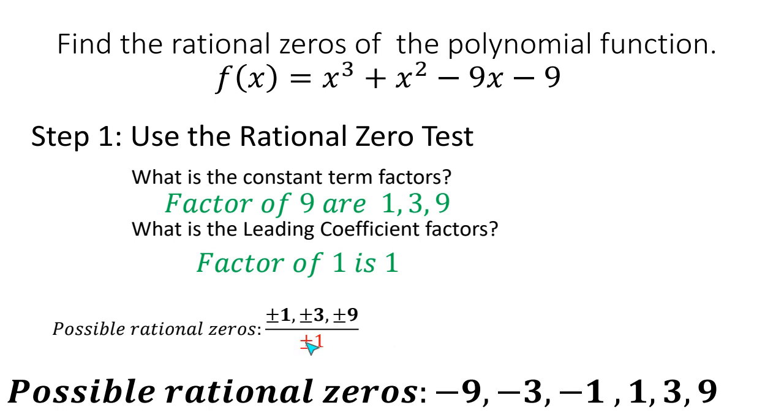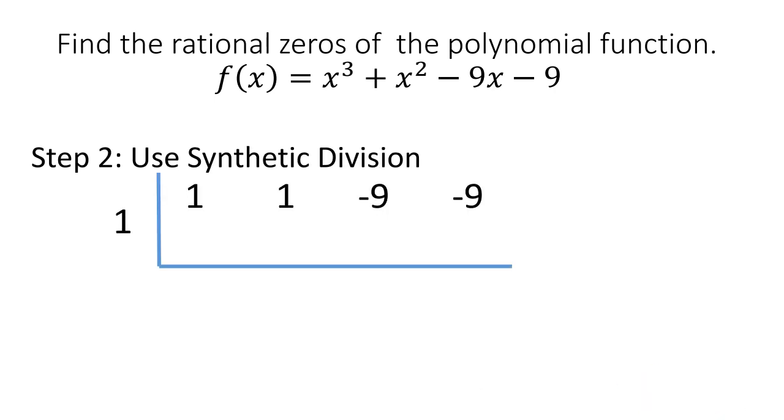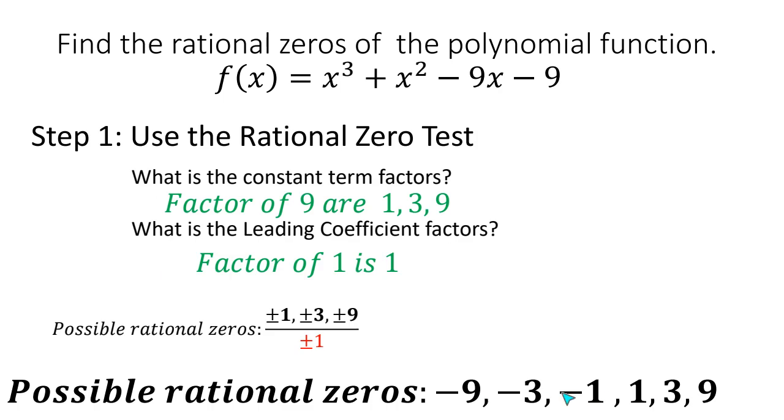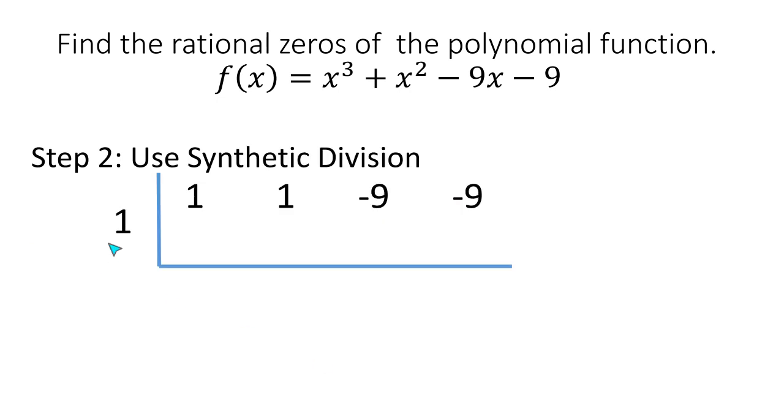But we're also including the plus or minus. So on the computer, you don't have a symbol for plus and minus. So you would have to enter your answer as the negatives and then the positives. So why is this important? Well, from this list here, instead of checking an infinite amount of numbers, I can choose one of these numbers to see if it's a zero. So I always like to start with 1. So let's check 1. Then I use synthetic division.